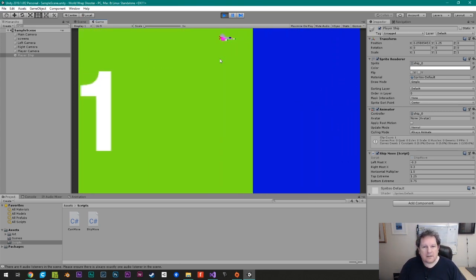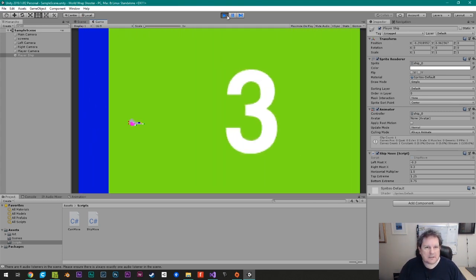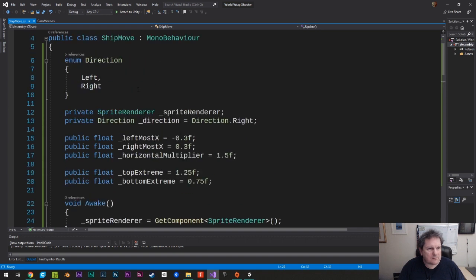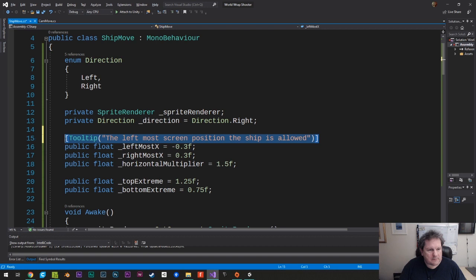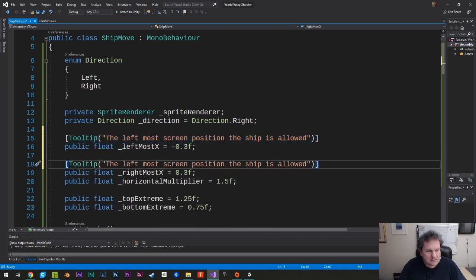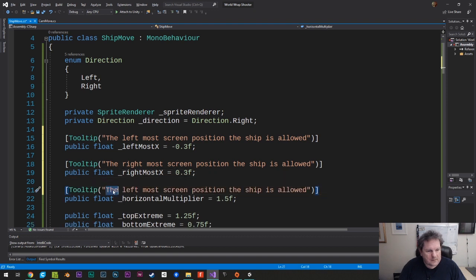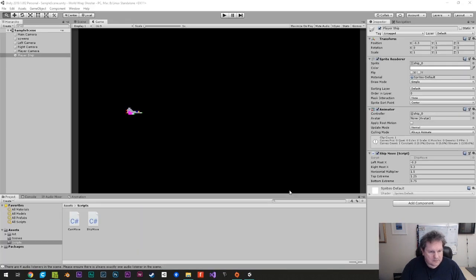But yeah, I think that's it for this video. Let's tidy some of the code up. So we have our privates here, and we have tooltip. The leftmost screen position the ship is allowed. And then we do the same thing for our right. And let's call this horizontal. Wow, I can't spell horizontal.